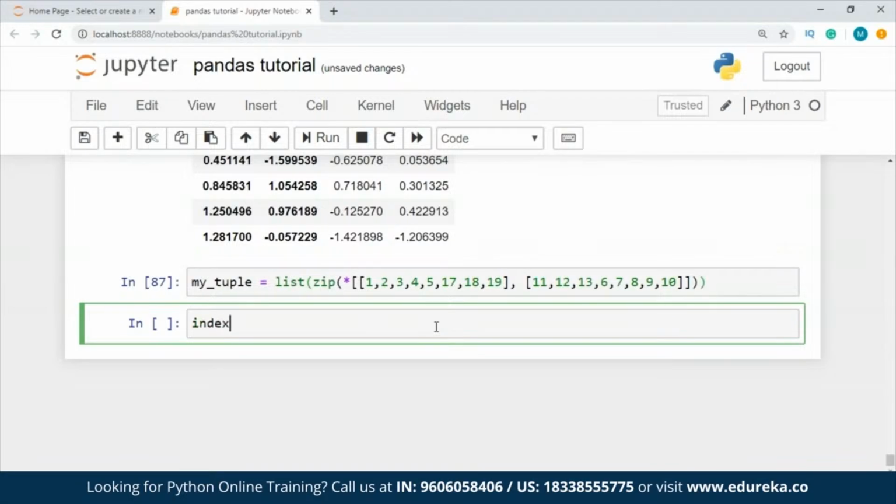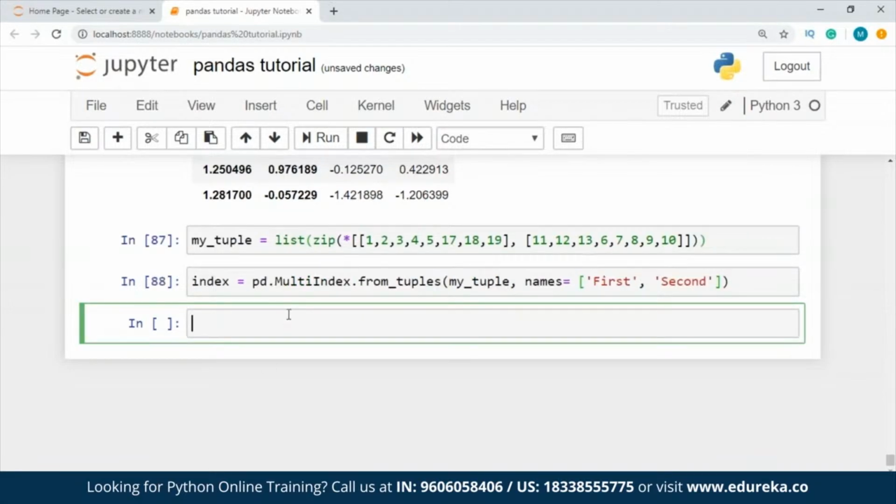I'm going to create one more variable, index. So we'll have a multi-index from tuples, and inside this I'm going to pass my tuple, and pass the names as well. The names are going to be, let's say, first and second.